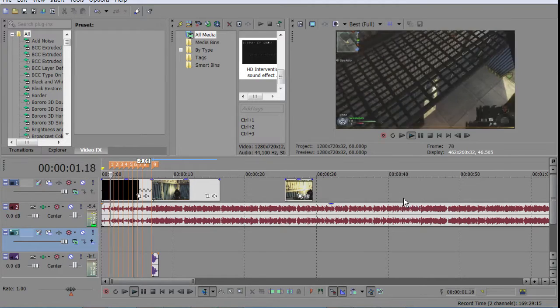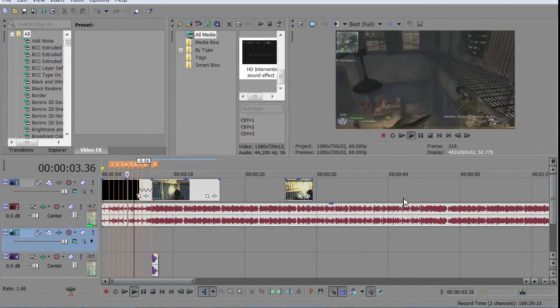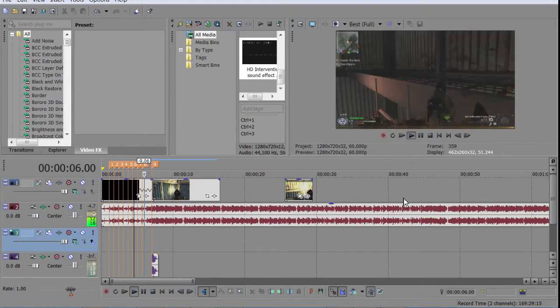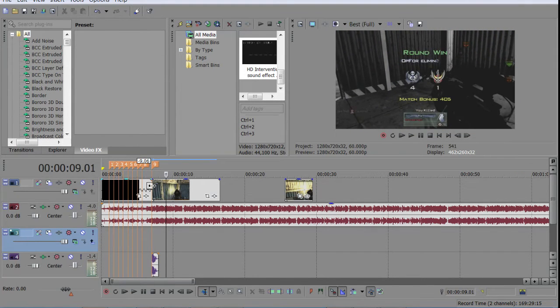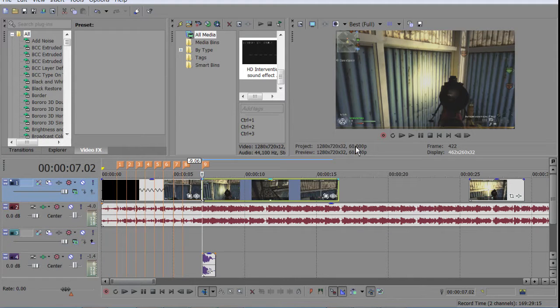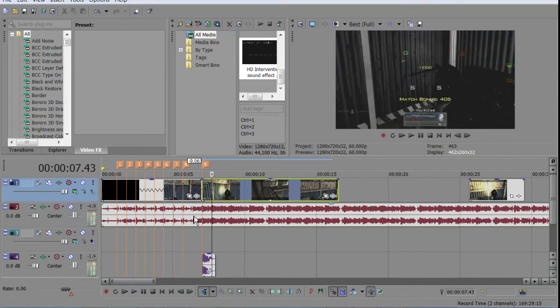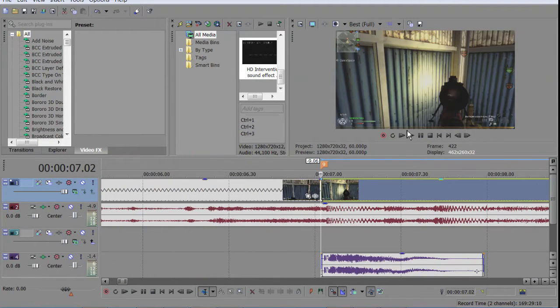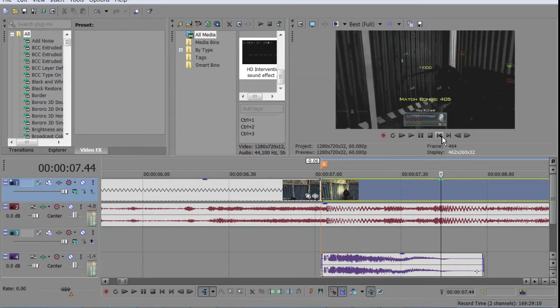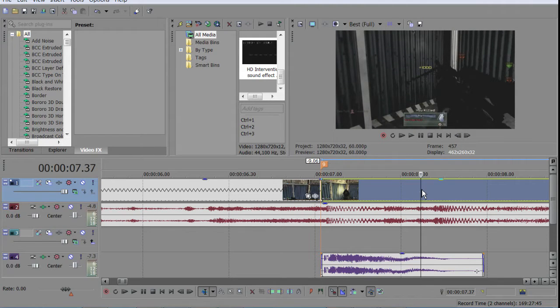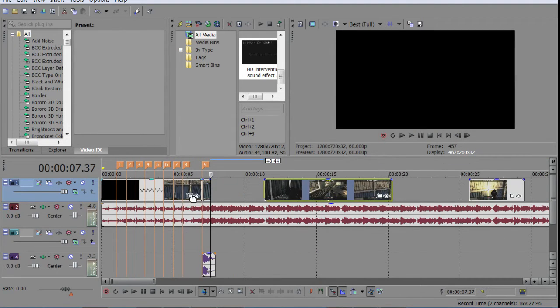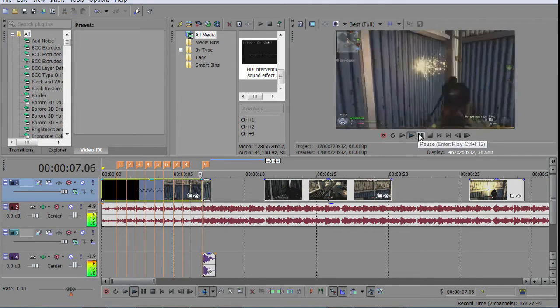So if we play it from the start. See, that is synced up. Now we don't want to leave too much of the shot. Like after the shot, we don't want too much footage. So if we go for the next beat after the shot, so boom, boom. This is an easy beat, it's just got claps. So around there is where we're going to transition. So boom.